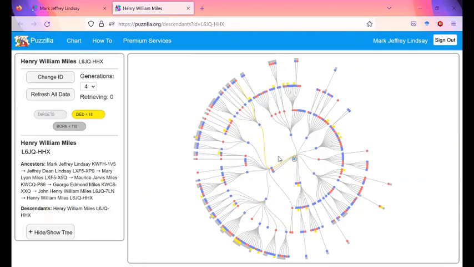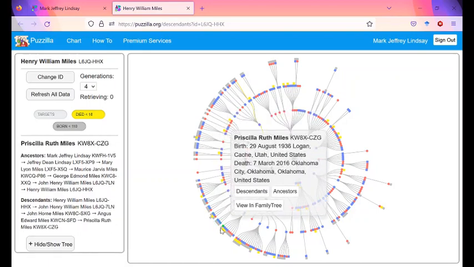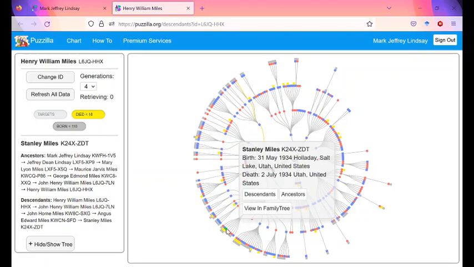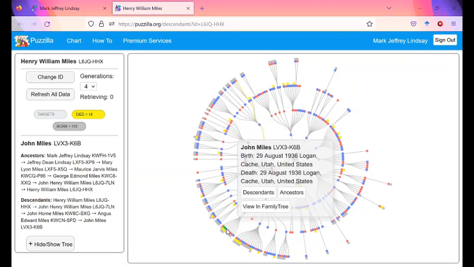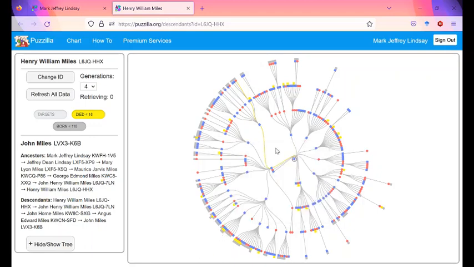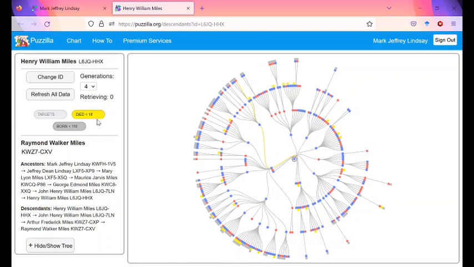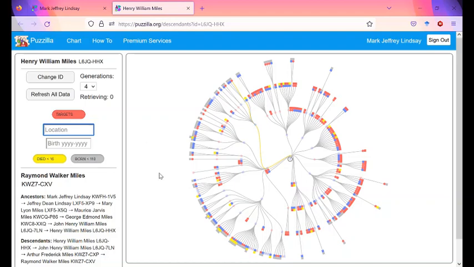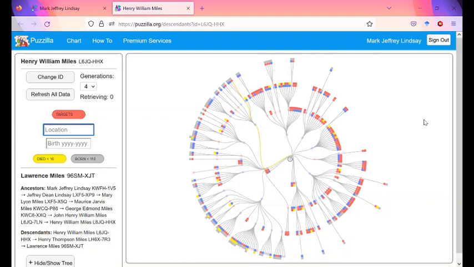You can see different boxes appearing. For instance, over here, John Miles has a yellow and a gray box. What that refers to is over here: died when less than 16 and born when they were less than 110. So you don't want to be looking into those too much. You can also click on targets, and I think it's pretty much just looking at people that don't have either of those boxes.